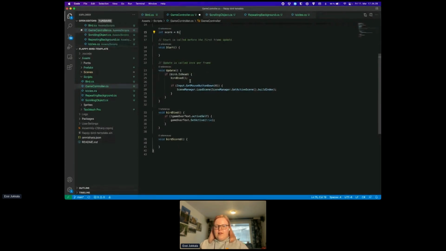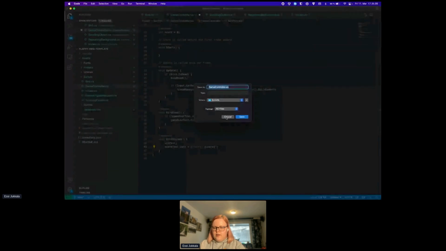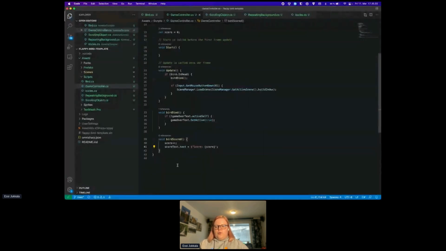So let's do just that. So let's first increase the score, and then the score text and its text component, this might be a bit confusing, but that's how Unity works, will be score and then the score variable. This is a string interpolation in C# that might be familiar from JavaScript, for example, if you already have done some JavaScript before.